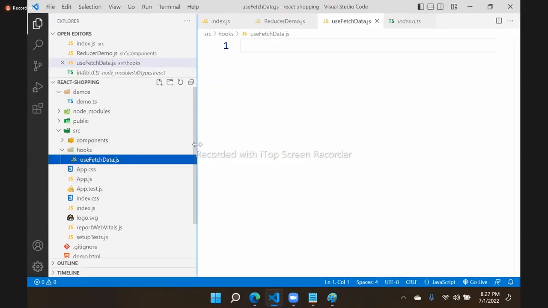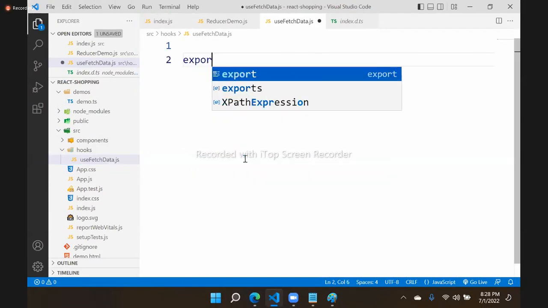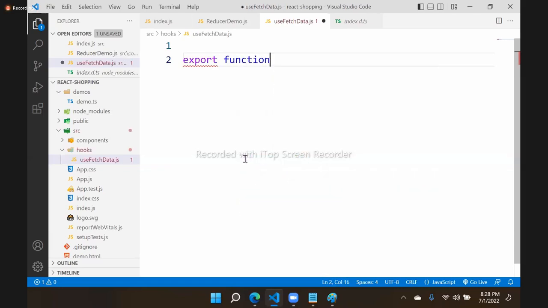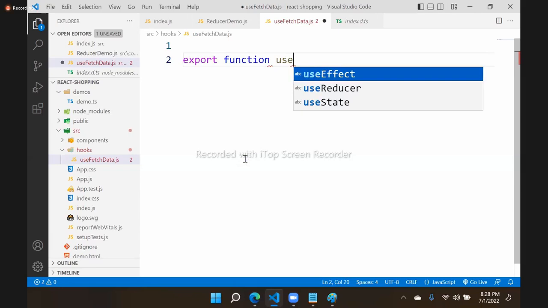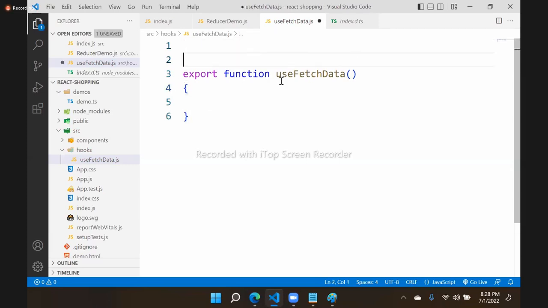So useFetchData. Okay. Now I am configuring here. As we discussed, it is a function: export function useFetchData. Now what should it do? It is designed just like a component.